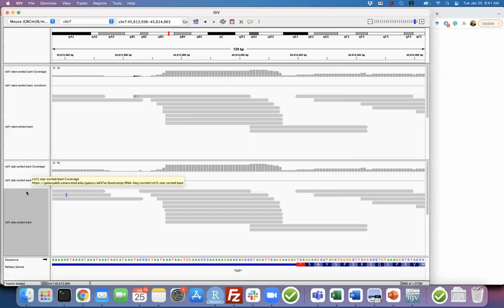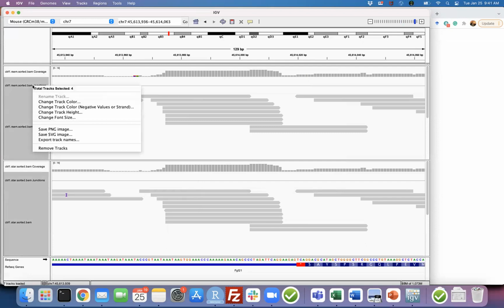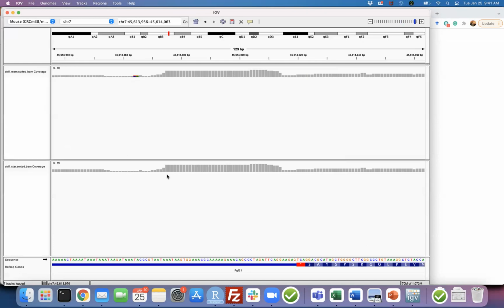But if you just want to focus on the coverage, which is the accumulation of all those reads in those positions, you can come here. Usually I do it like that: I remove these. I select them with shift and multiple selection, and then you can remove them.